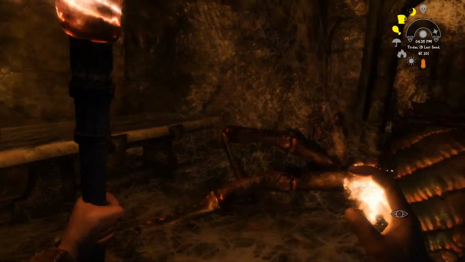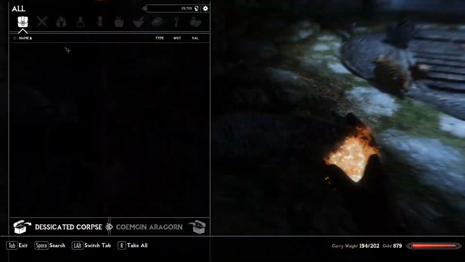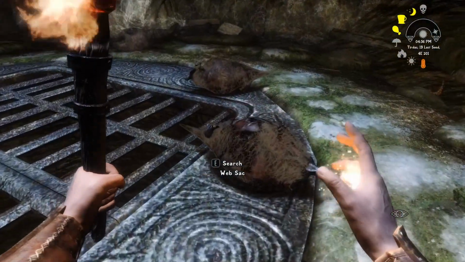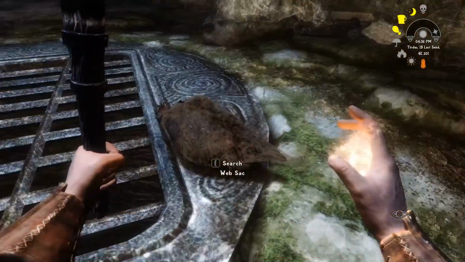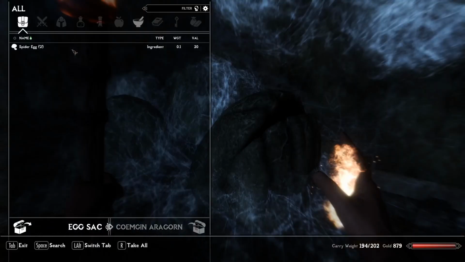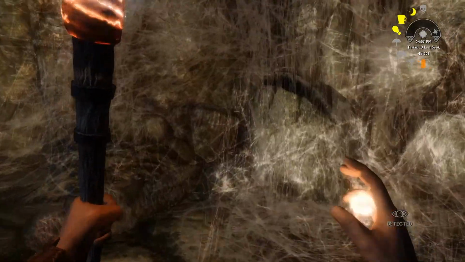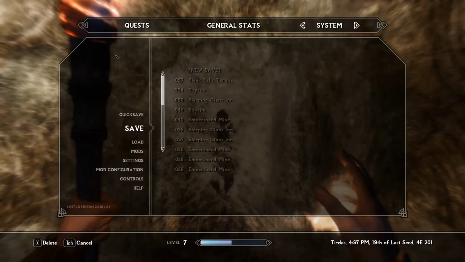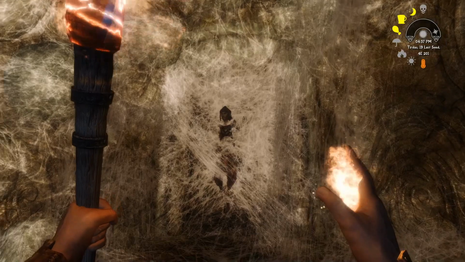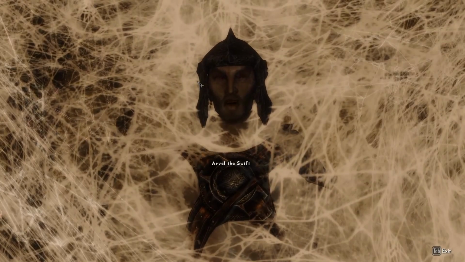Help me out of here. Help me, help. We'll help. First, we have to loot everything. You... Over here! You did it, you killed it. Now cut me down before anything else shows up.